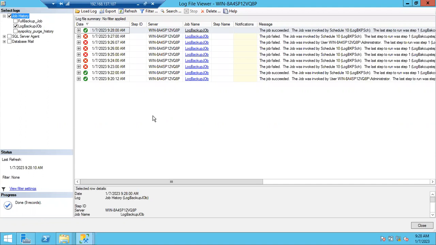At least in one server, one or two jobs will fail regularly. So checking failed jobs is our responsibility. It's a daily activity. At least on one server, one job will fail because of some space issues or path issues, or the database is not online, or the database is corrupted. Anything. At least you will get one job failure every day. So this is how we generally see the history of the job and troubleshoot it.